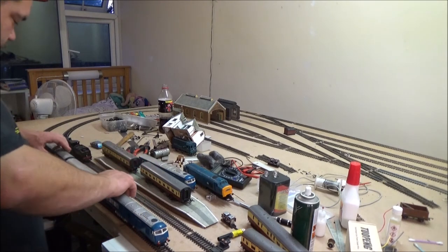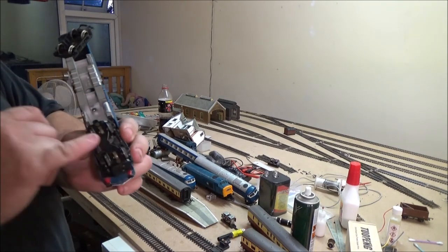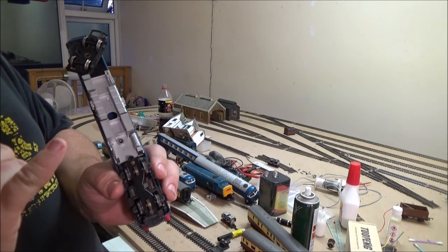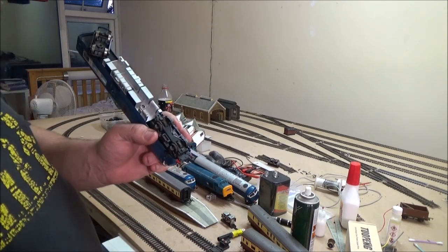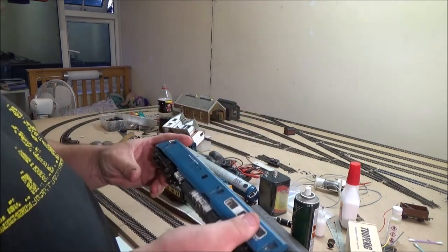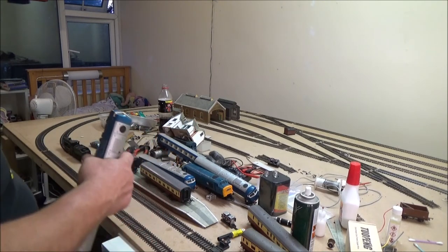Right. You know what? Let's take my Pullman off. Oh, by the way, in case you're wondering what I had to do with the Pullman, I actually dismantled the motor, partially, so I could clean the wheels better, because I find it's easier to do that. Cleaned up the motor brushes. It was completely dead because I think the capacitor thing that they put on these, a suppressor cap to stop interference, or stop these interfering with TVs, not so much a problem these days, but back in the day with the old CRTs, it used to interfere a lot apparently. That was just dead, it wasn't working because I bypassed it and this sprung into life. So yeah, it's all working hunky-dory now.